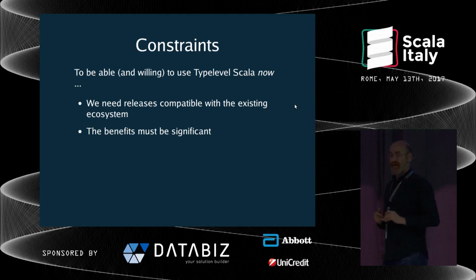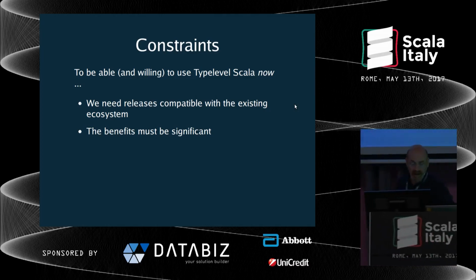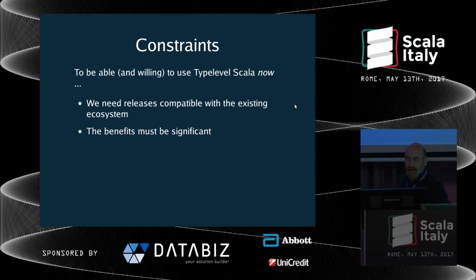And I think probably the biggest win is the inductive implicit stuff. I can do a demo at the end, but I think probably by now most people have seen it. For serializing ADTs, algebraic data types, with a significant number of branches of significantly sized case classes, it can produce reductions in compile times of several orders of magnitude. So it's a big win, and I know that people have switched over to using type-level Scala simply for that, and absolutely nothing else. That's the kind of benefit that I think is compelling enough that people are prepared to risk something that might otherwise be a little bit risky.